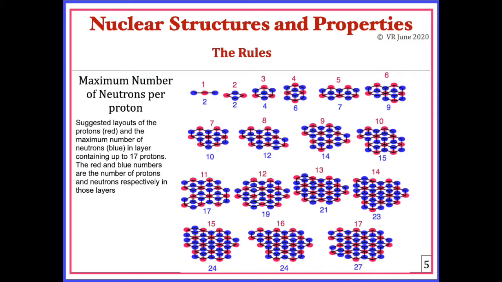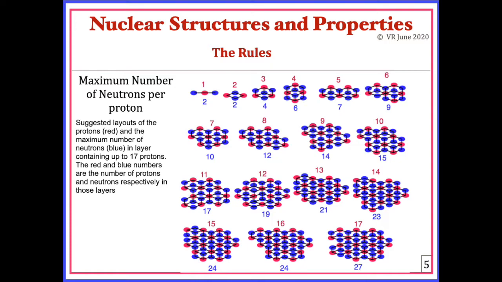Now you know why it's so easy to get alpha particles out of a nucleus when it is struck by another particle, and they are everywhere. They are formed in diamonds in hexagonal close-packed structures. As the number of protons per layer increases, the number of neutrons required increases even faster. I have not indicated the spins of the nucleons in each layer. Those interested in determining the full structure of larger nuclei can add them.